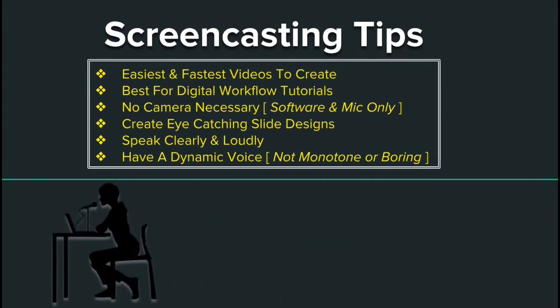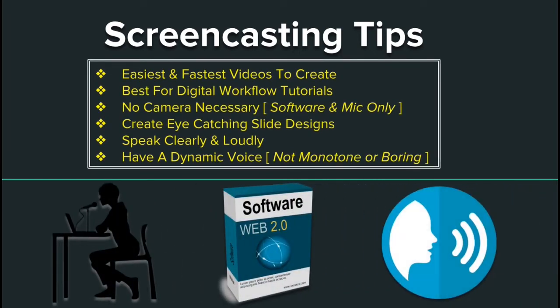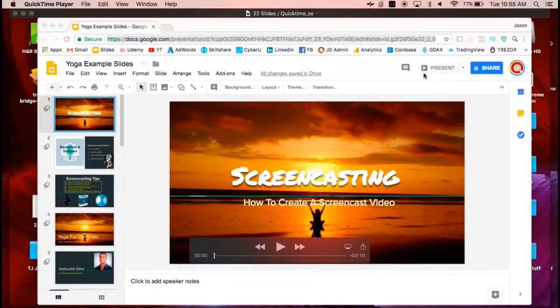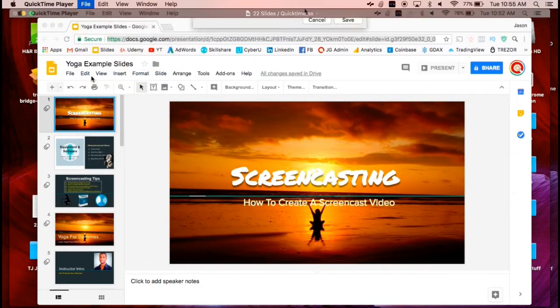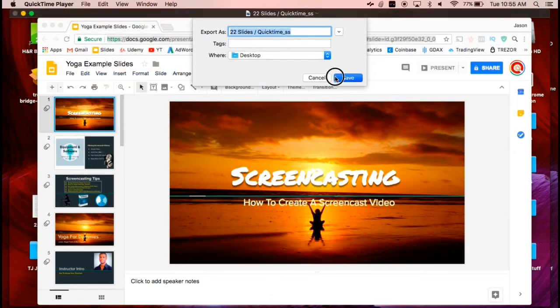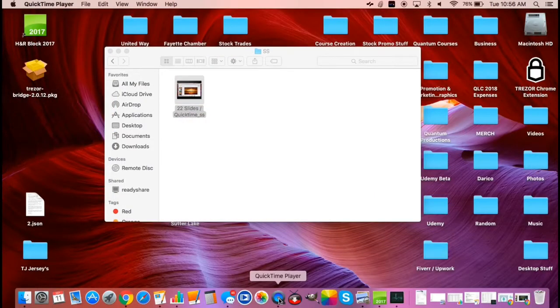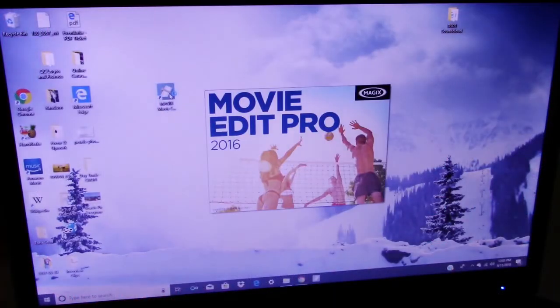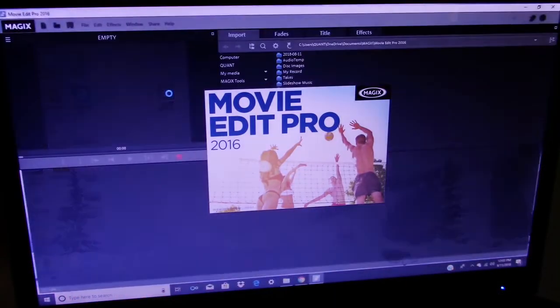After you have your slides recorded, you can now save the video file to a folder on your computer. Once you stop your QuickTime recording by clicking the stop sign at the top right, you can then go to File and click on Save. Make sure you save your new video somewhere that will be easy to find when we get to the editing. So now it's time to edit and add the audio to your video.